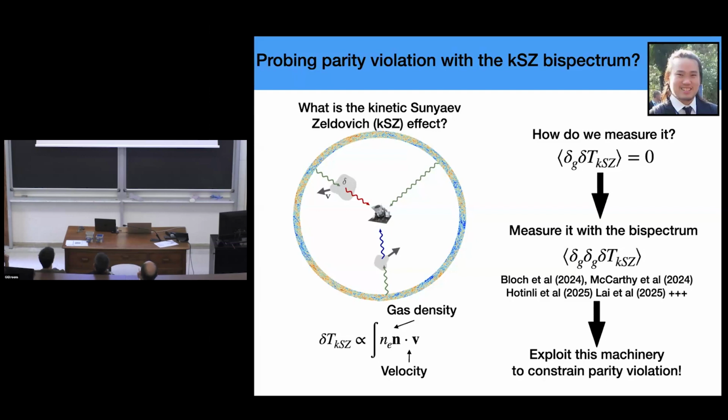And so a lot of the community has worked very intensely on developing bispectrum estimators that probe this galaxy-galaxy-kSZ bispectrum. And there's been a flurry in the last year or so of measurements actually applying pipelines to data and getting very high significance measurements of this bispectrum. And so the idea of this work has basically been to exploit all of this existing machinery and to use it to constrain parity violation. And so this is, I'd hoped to have the final plot here, but it's not quite ready. But please come and chat with me if you're interested about the details of how we've done this and what we expect our sensitivity to be.